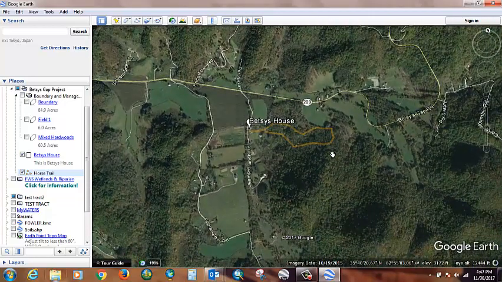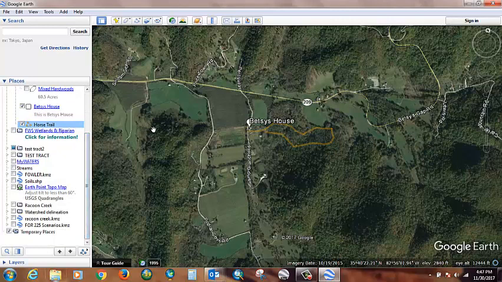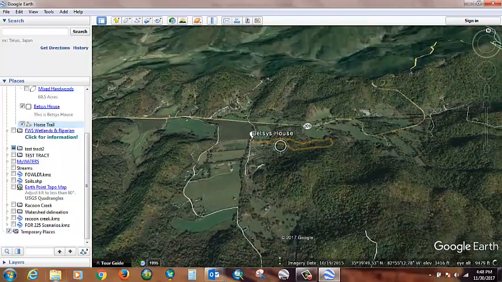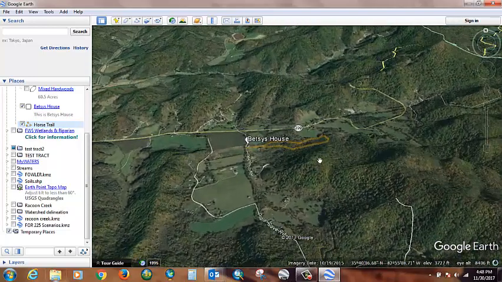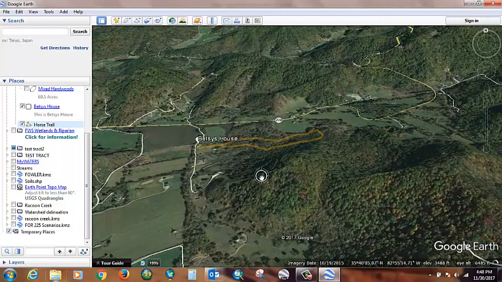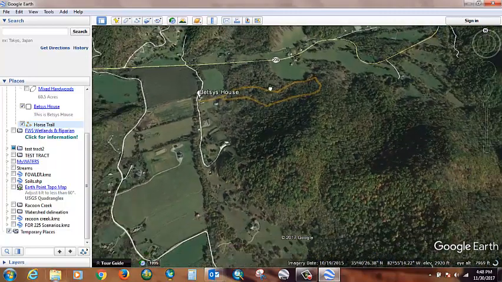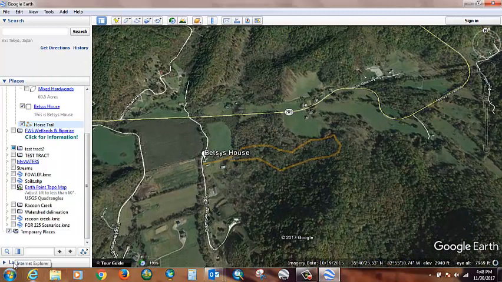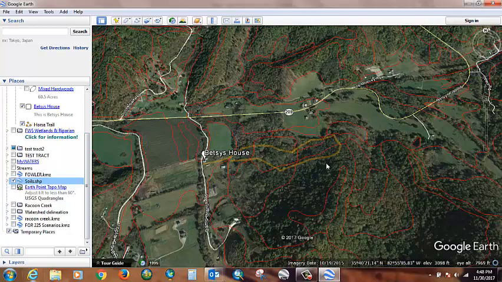Another thing that's very important is to be able to provide landowners information regarding the soils they have on their property, and to be able to look at the topographic features that are out there, ridges and stuff like that. Now I know you can see topographic features. You can see that's a peak and this is a ridge. But you may want to actually look at the original topographic map. Google Earth doesn't provide that for you in the layers down here, but there are some other vendors out there that provide information. So here's one that does a live streaming of all the soils in the United States. And all I have to do is turn it on, and it turns on the soils.